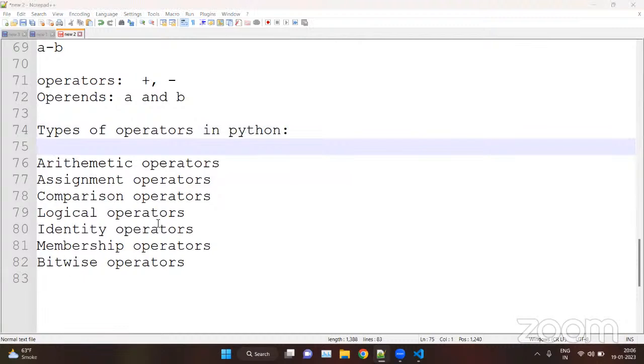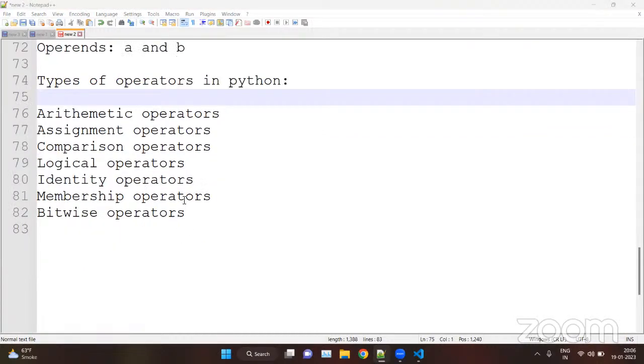So we have these types of operators in Python: arithmetic, assignment, comparison, logical, identity, membership, and bitwise. Let's study them one by one. First we have arithmetic operators.